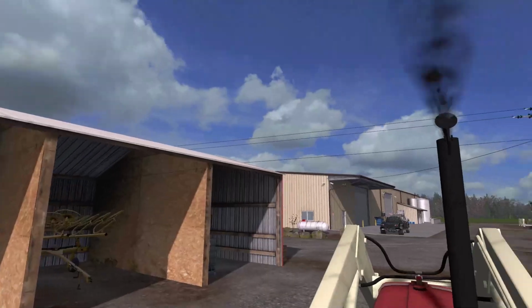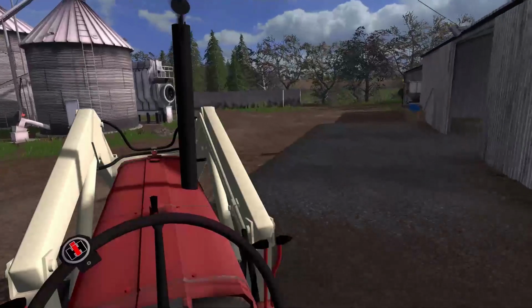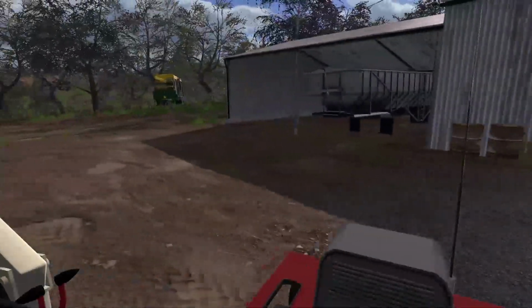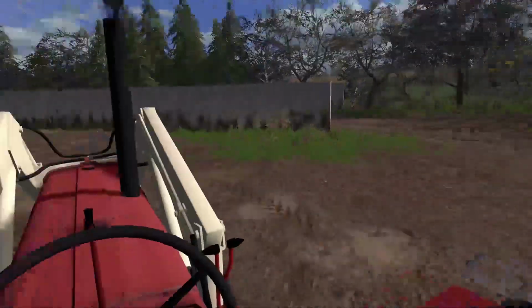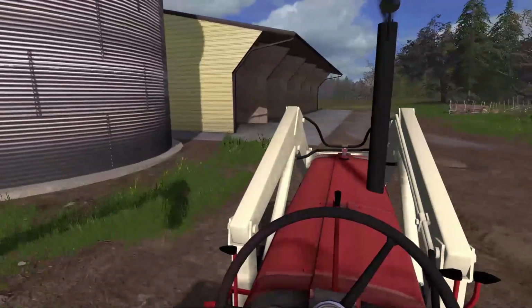It's a beautiful day so far. It is due to get a little bit grey and murky later on, so we'll have to wait and see if and when that actually appears. As you can see, we've got our bulker trailer parked up there now. So we're really kind of progressing a little bit.